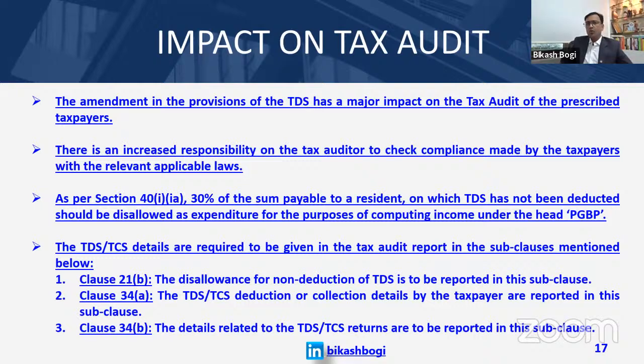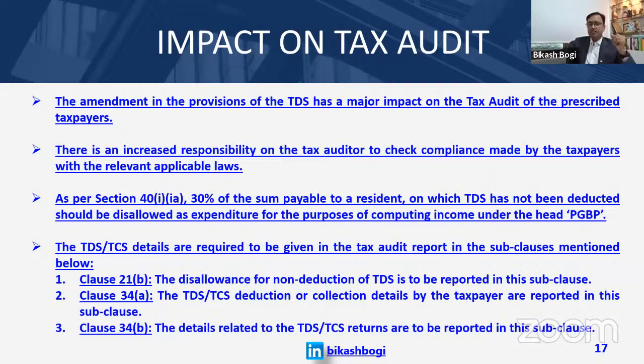Another one, clause 34A. What does this clause say? In aggregate, throughout the previous year, whatever TDS has been deducted on various heads, a summary of all these transactions section-wise needs to be given in the tax audit report. Suppose TDS has been deducted under section 192 salary, 194J professional fees, 194C contract, 194H commission, and there are different amounts. As a tax auditor, you need to consolidate all the TDS returns filed throughout the previous year and prepare a summary of all the payments made: section, particulars, total amount paid and TDS deducted. This information needs to be given in clause 34A in the tax audit report.